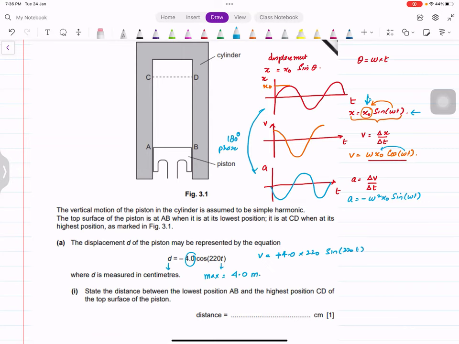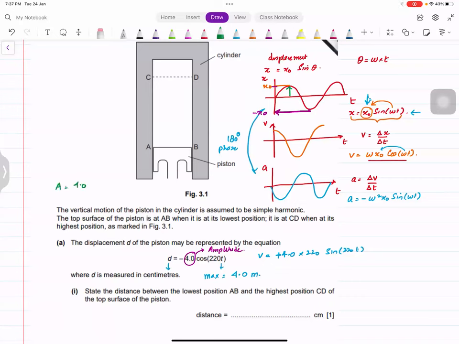Okay, so now we should understand amplitude. It's a very clever question. That's why I put it here. It says, state the distance between the lowest point and the highest point. So the lowest point of the displacement would be this point. You guys agree? That is when it is at negative x naught, right? And the highest would be this. So this particular point, which is 4, shows you the amplitude of the wave. Is that clear? Now, if I ask you what is the amplitude, amplitude is x naught or d, which right now in this equation is 4.